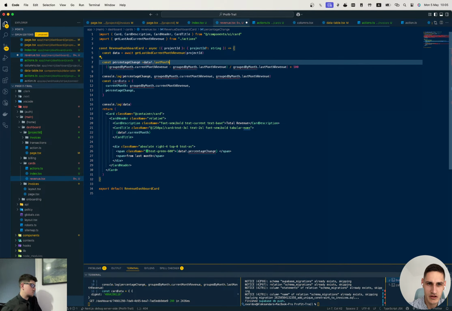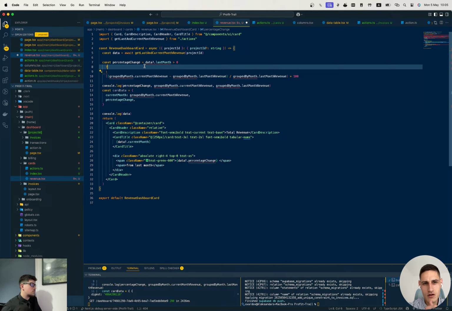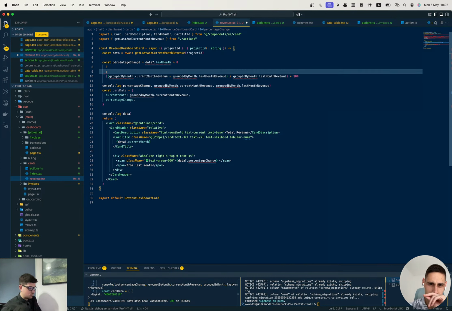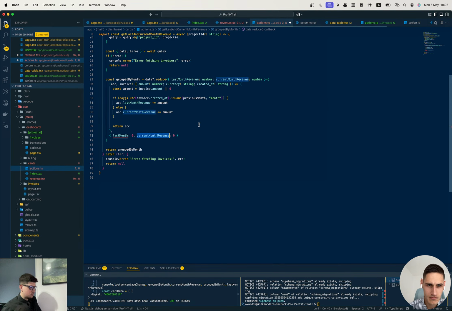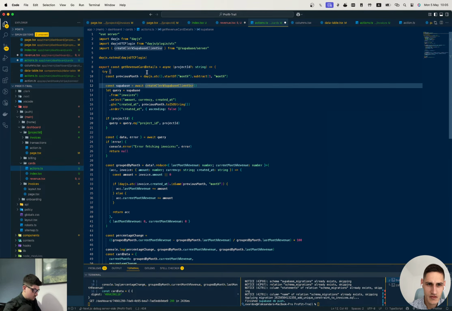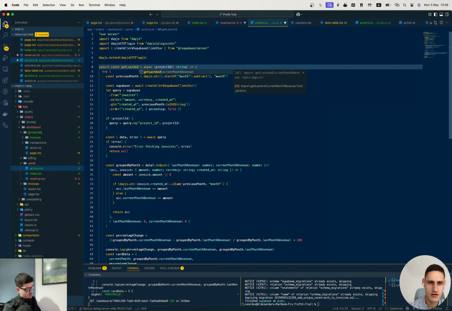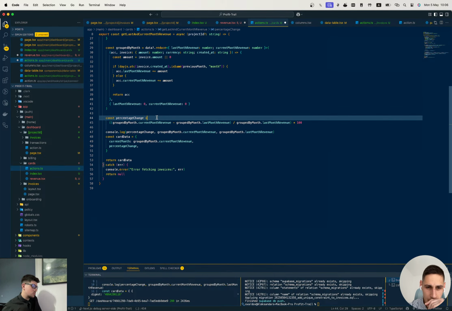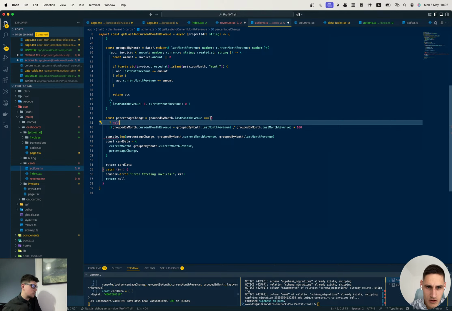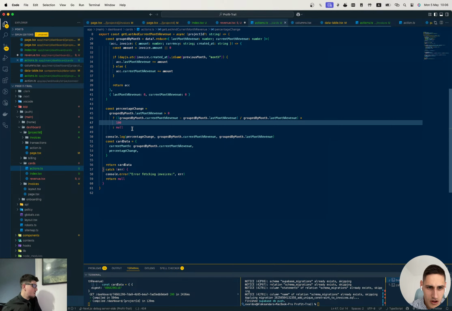So if data.last month is equal to 0, then percentage change is gonna be null. Okay, so percentage change can be number or null.